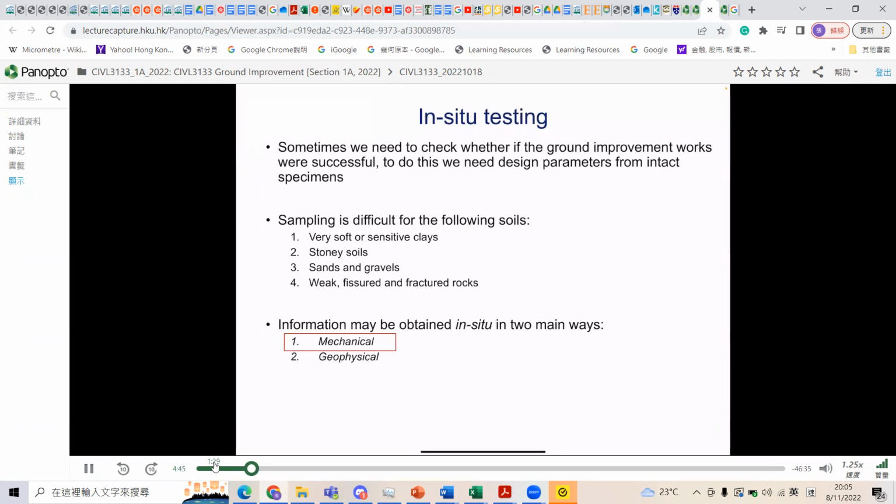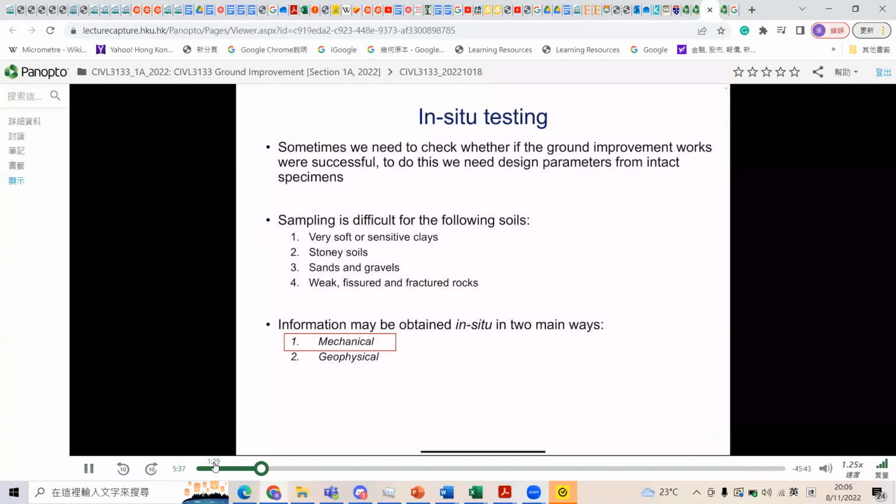Well, for a very large plot of land, it's very difficult to obtain samples that are representative of this large piece of land. Also, if you have very soft clays, it's not so easy to get samples and transport them back to the lab. For example, if you have undrained shear strengths of maybe 5 kPa initially, it's hard for you to get a strength profile in the ground, or strength with depth, essentially. So we want to obtain an indication of what the initial or in situ strength is and compare it with what happens after we carry out ground improvement. So soft soils is definitely an occasion where we would adopt in situ testing.